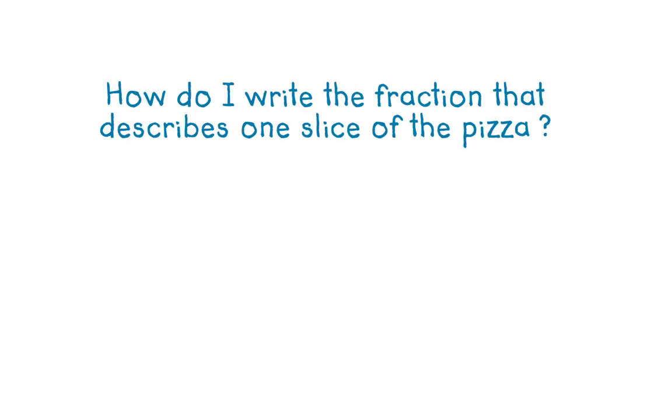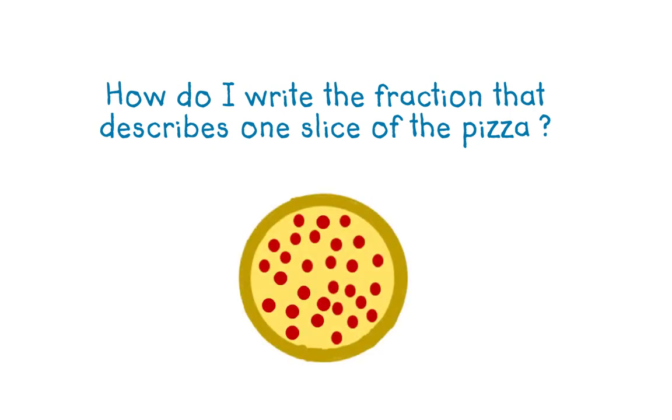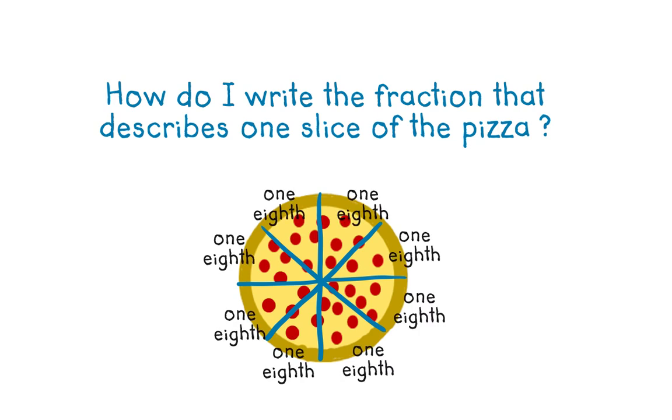How do I write the fraction that describes one slice of my pizza? This is the same example. Okay, I have a pizza and it is cut into 8 equal parts. If I eat only one slice, can you see? Okay, one slice. How can I write the fraction? Which fraction represents the slices that I have eaten? I have eaten one part.